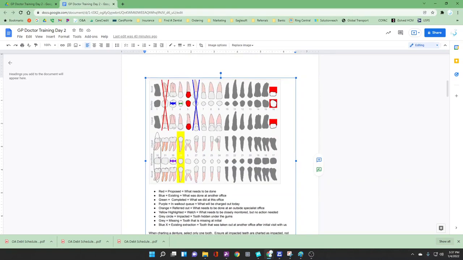Some offices aren't configured that way. Sometimes the screen is behind the patient. If that's the case, sometimes what I'll do is I'll have the patient stand up and look at the x-rays with me so that they can understand what is going on with their mouth. I like patients to be able to see everything that I'm seeing. That's why I like huge monitors.